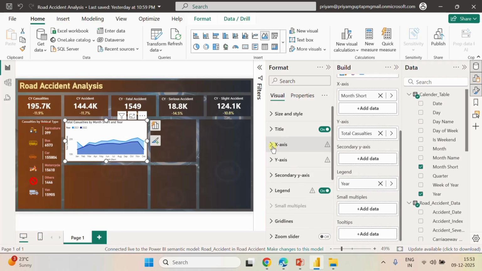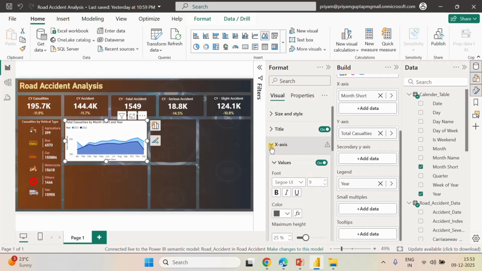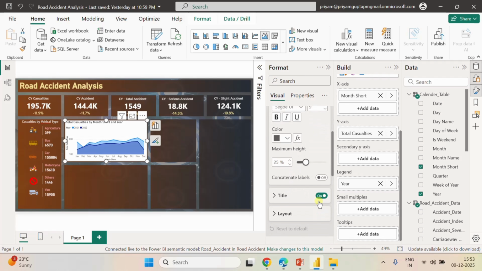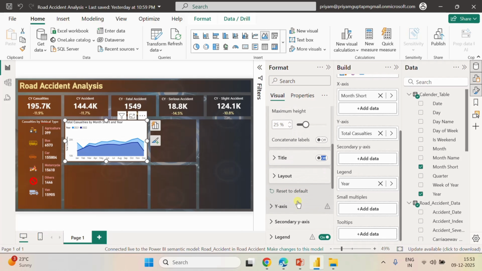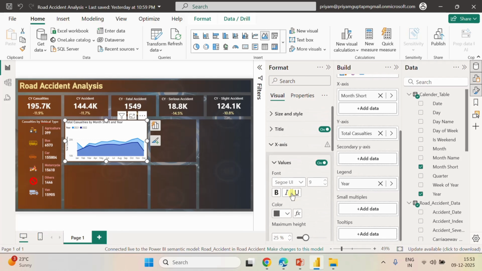Okay, so first of all, let me go to x-axis, and I don't want the title. Okay, first of all, let me turn off the background.